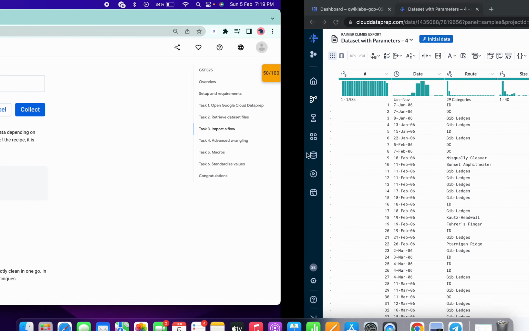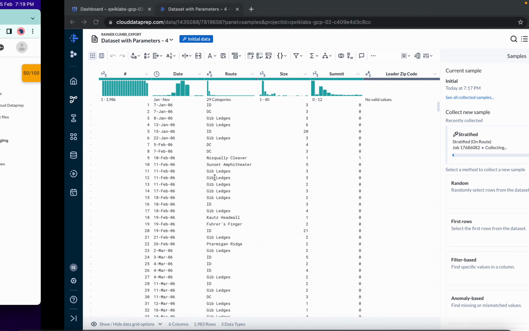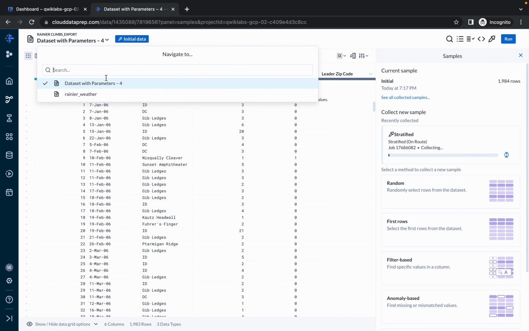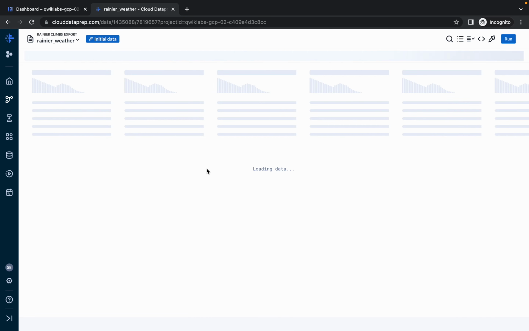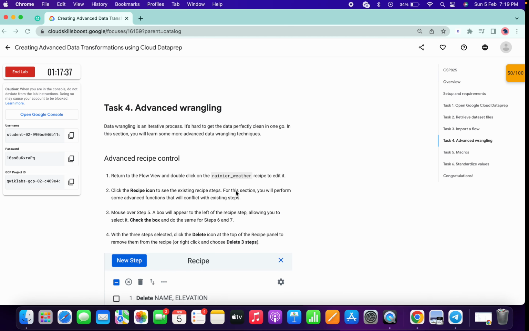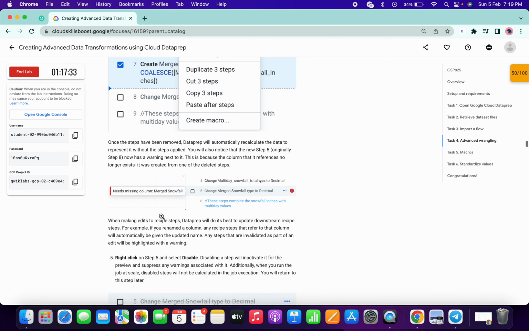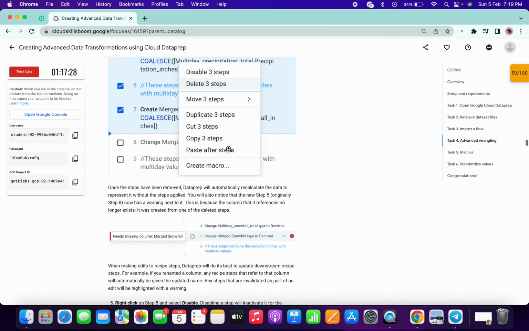Okay, and now if you want to complete and get 100 percent of the score, just pay attention, this will take a couple of minutes. So we are going to click on this down arrow, and from here choose the second data set. Now just wait for a few seconds, and it will be done. Now what we have to do over here, first of all we have to delete something, then we have to just disable something. I will let you know what we have to do.